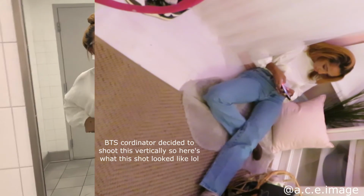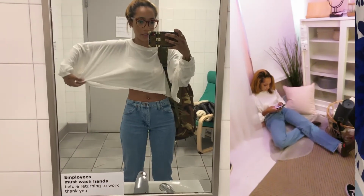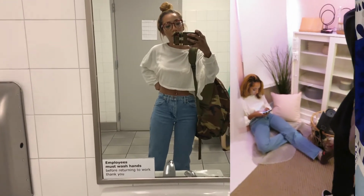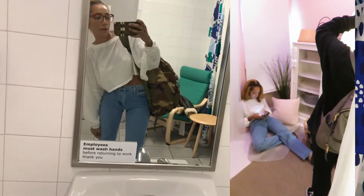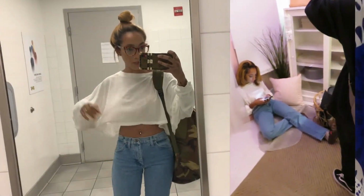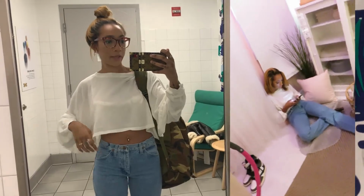Oh man. This is the second look. I just have this white top I got from Urban Outfitters. And then I have on the jeans that I fixed last night. And then it's my sneakers. Probably won't get the sneakers in it, but yeah, this is supposed to be a chill, casual vibe.